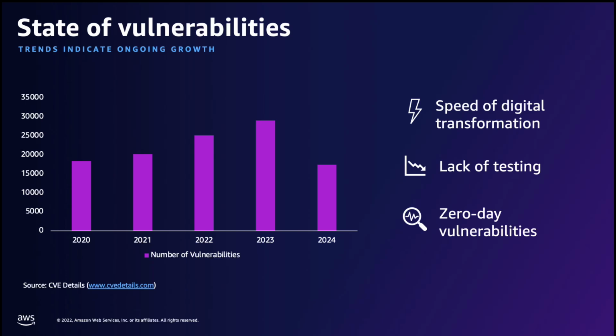Cybersecurity incidents often stem from vulnerabilities that are exploited by attackers, allowing them to escalate privileges and move laterally within the systems. It's crucial for organizations to continuously scan their resources for vulnerabilities. AWS offers a vulnerability management service called Amazon Inspector, and we'll be diving deep on this service during this video.